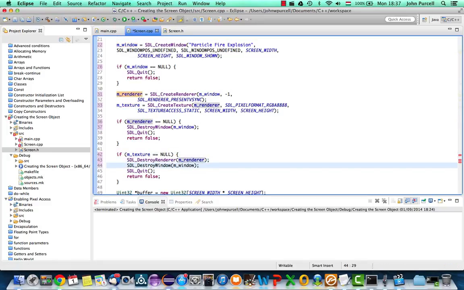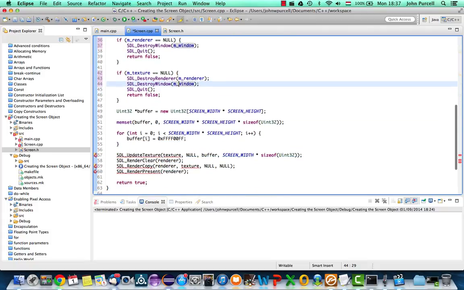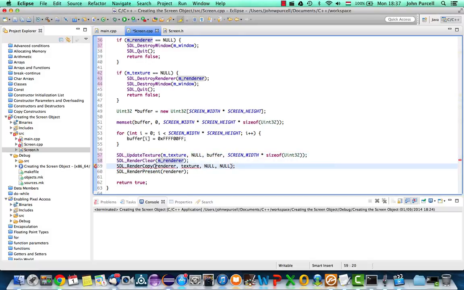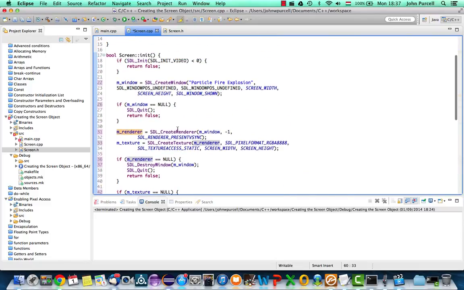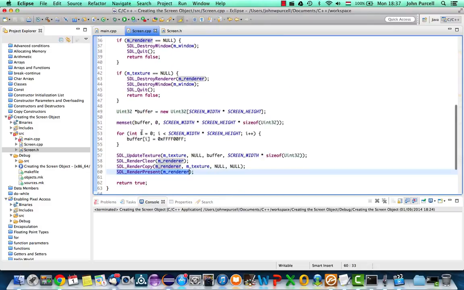Here's the window. And now here for update texture, we've got m_texture. We've got clear the renderer. For the render copy, we've got m_renderer and m_texture, and here we present the renderer and actually draw it on the screen. So that looks pretty good.